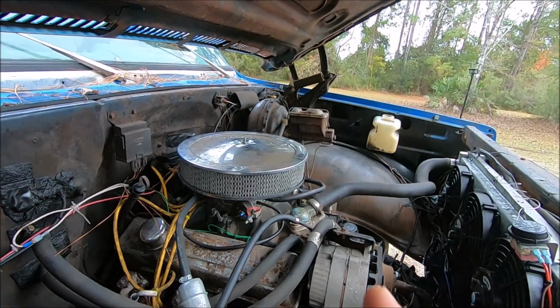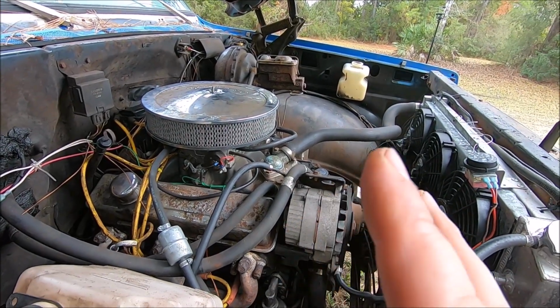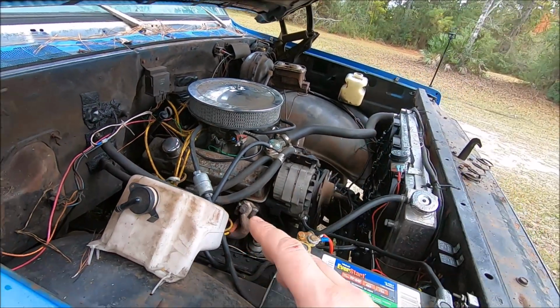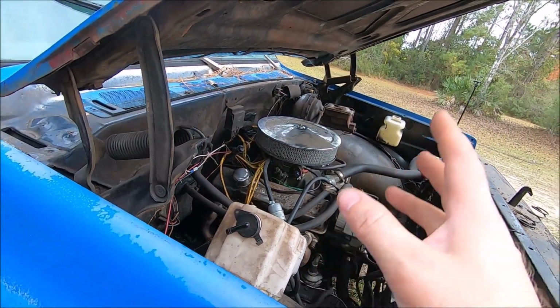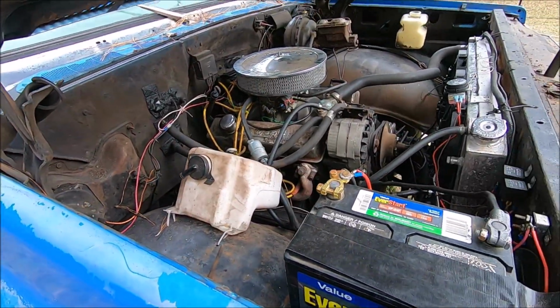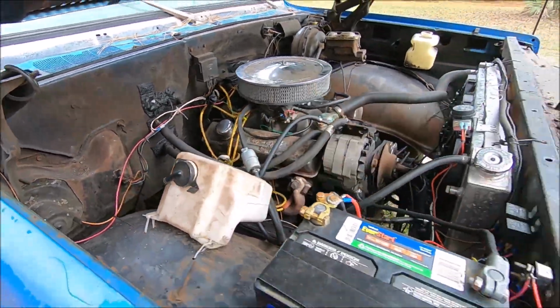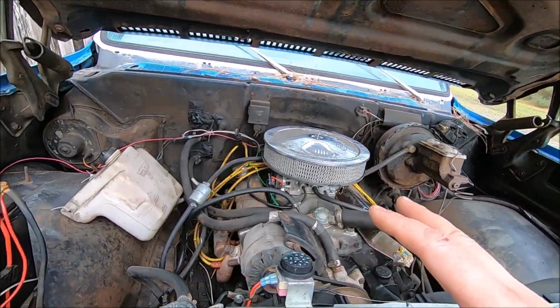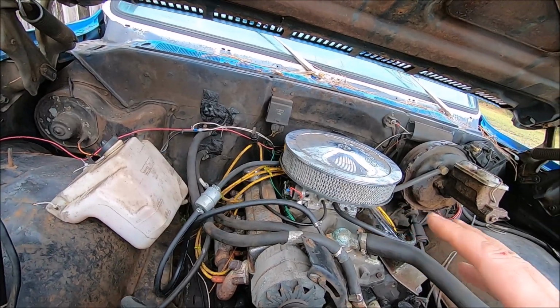So what I do know is the choke does close properly when you tap that throttle the first time. So you gotta tap the throttle the first time to get the choke to close. It is adjusted to open properly. It shouldn't need any adjustment for temperature. Pine needles in my engine compartment. It shouldn't need any adjustment for temperature because it should already be set up. So we're probably looking at something else.